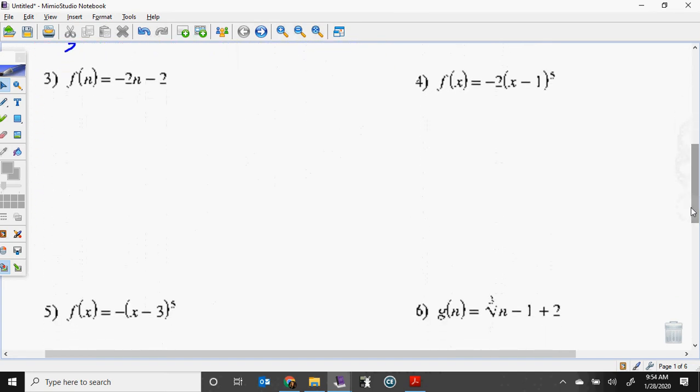Which is going to be number 4. Number 4 is a little different. So number 4, there's a 5 up there. It's not very clear on mine, but you should be able to tell it on yours. So I'm going to do it the same way. Y, and there's already an x there, but I'll write it and make sure it's clear. Then I'm going to switch my x and my y.